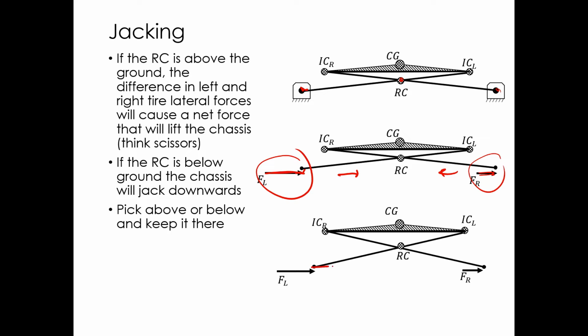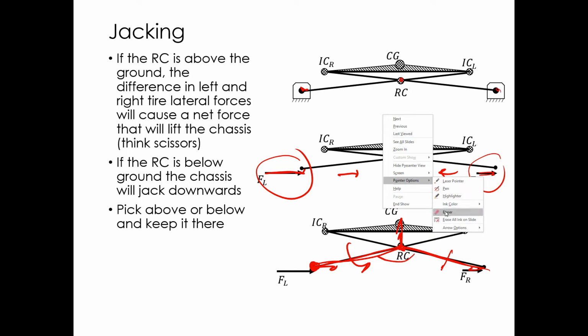So if you push these points together, if you look at what this 4-bar is going to do, right? Imagine this is like a pair of scissors and we push the scissors ends together. Then that's going to close this distance between these links, and it's going to push this point up. It's going to lift that point up. The scissors analogy is the best I can do, where your scissors go from here to the pivot here and here to the pivot here, and when you close these scissors, it's going to lift this point up. It's going to try to lift the frame up as you go around a turn, and that's jacking. It jacks the car up as you go around a turn. And it's the delta between the left and right forces that causes it to jack.